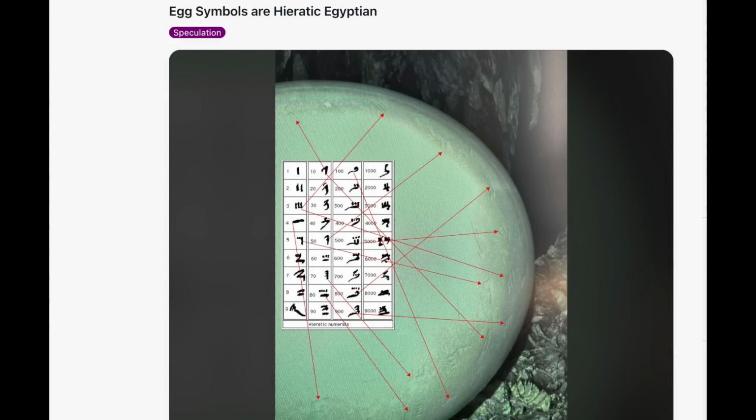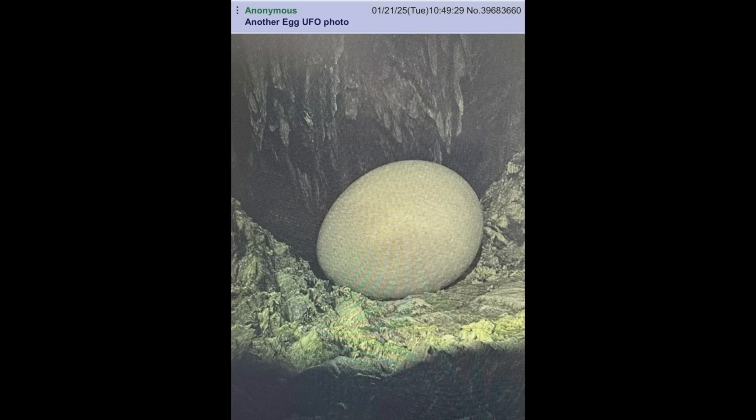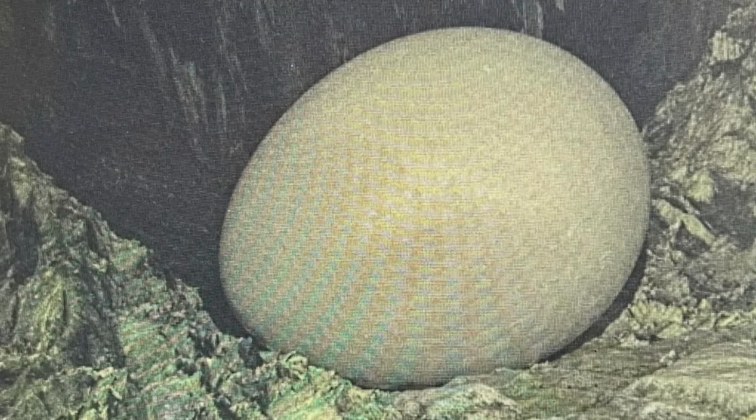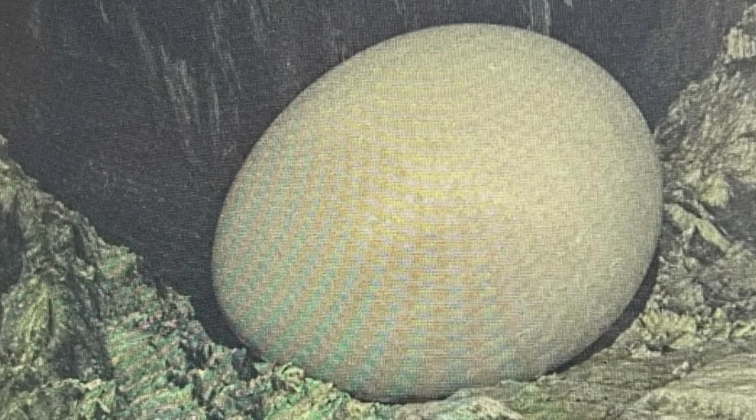With each new leak, it becomes harder for authorities to dismiss these incidents as coincidences or misunderstandings. With these images now circulating across the internet, there will likely be increased pressure on governments and military officials to respond. If these images are genuine, then we may be witnessing one of the most significant revelations in human history, one that confirms contact with non-human intelligence and provides physical evidence of extraterrestrial technology. As we move further into 2025, the question is no longer whether UFOs exist, but who is controlling them, what their purpose is, and how long governments have known about them.